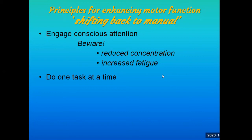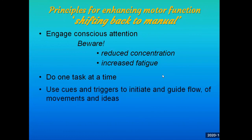So to not walk and talk, to find some sort of solid support if you need to talk while standing up, to prepare to take tablets by gathering together the water and the pills and actually sitting down to manipulate the tablets and swallow them, take the dose, rather than doing that standing up and wandering around in the kitchen and looking out the window, wondering what the cat's doing next door. So educating people about the benefits of doing one thing at a time will go great mileage.